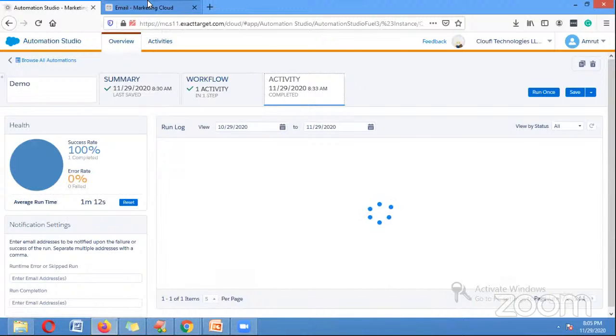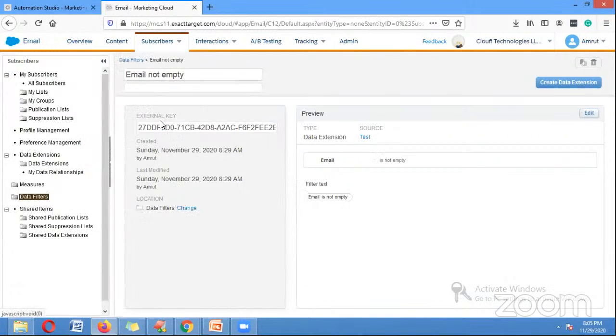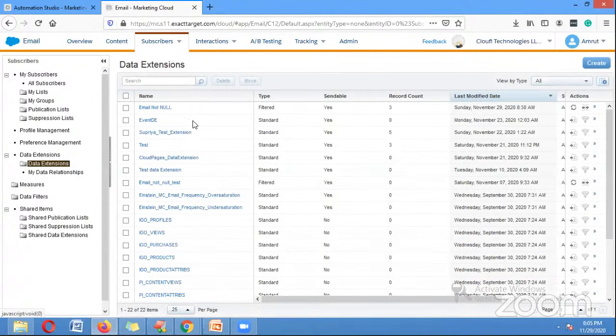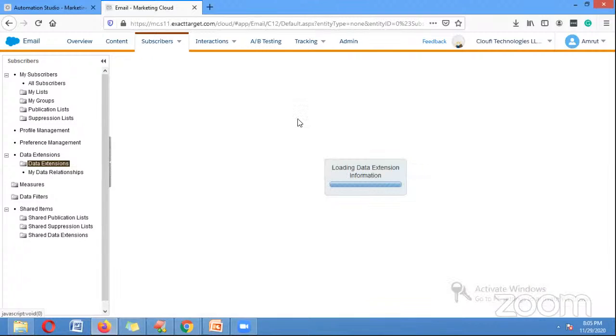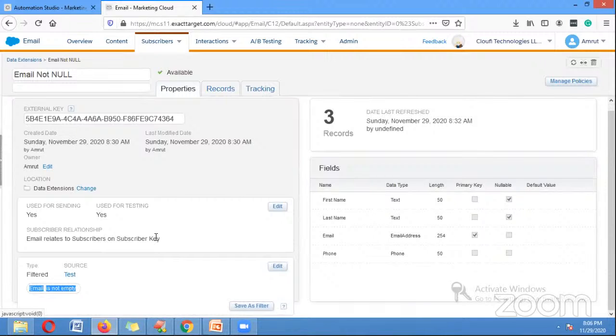All right, it is completed. Let's see if it has been created or not. Yes, you can see email not null. It is type filter and we have three records. So we have three records in here, which is a filter, and the condition is email is not empty.